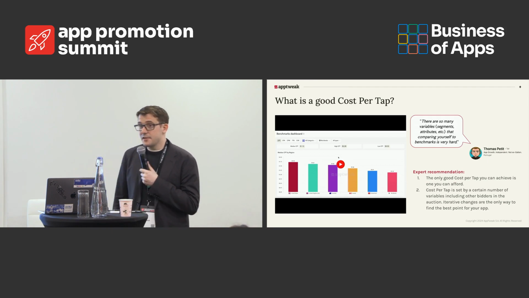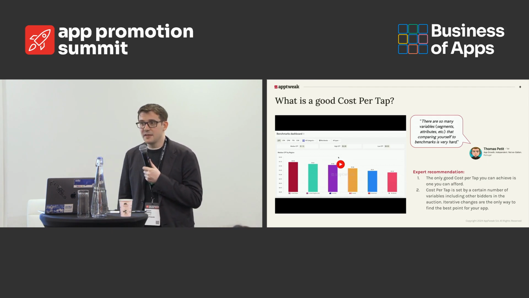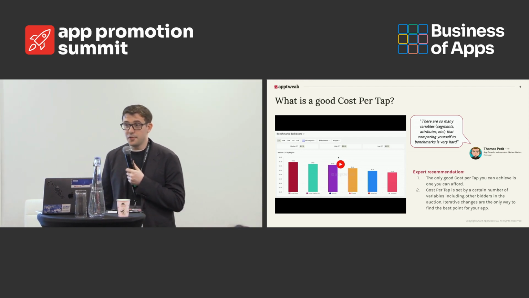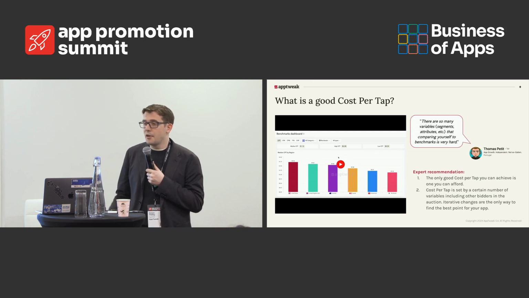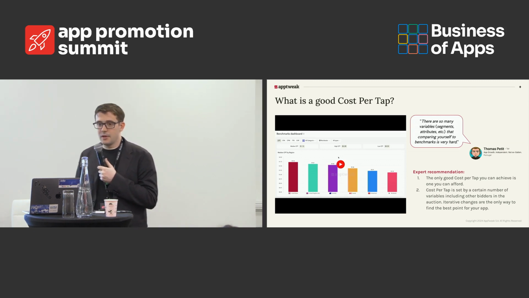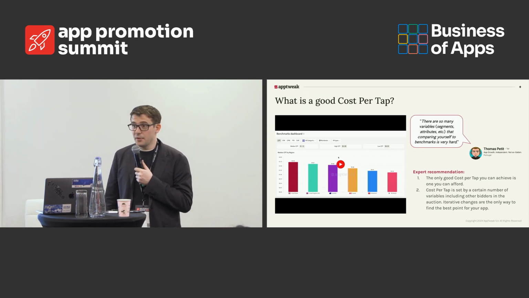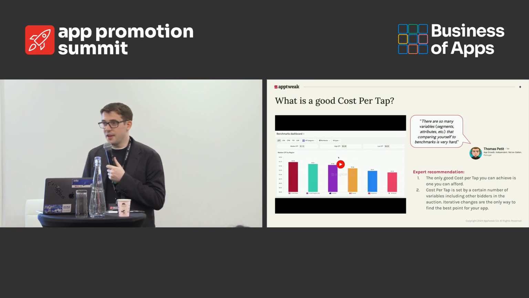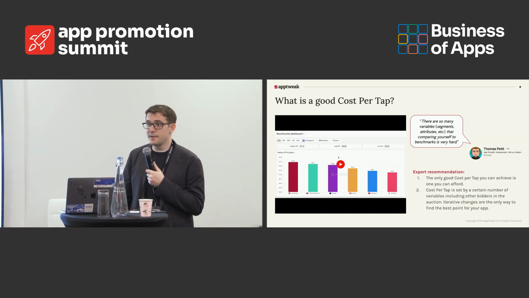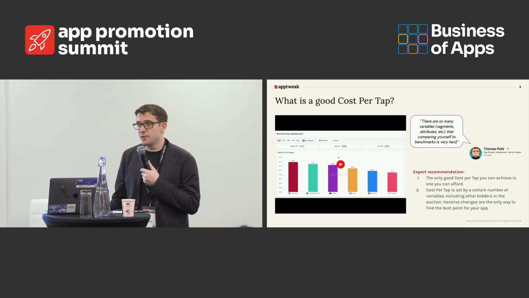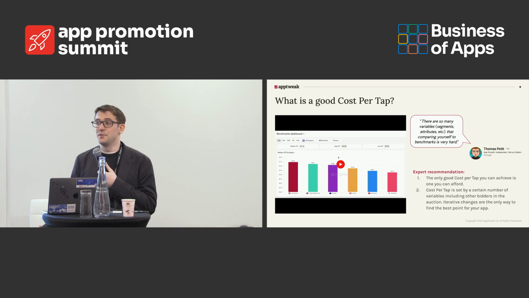The second thing is that a good cost per tap keeps changing. There are a lot of different variables going into an auction. The first one is who else is bidding on the keyword. And so you might be winning the auction today at $1 per tap. If tomorrow your biggest competitor in the auction pulls out, then it might not be a good cost per tap anymore. Maybe you have to decrease, or if there's another competitor entering, maybe you have to increase. And as long as it's still affordable, it's still a good cost per tap because it gets you to win the auction.